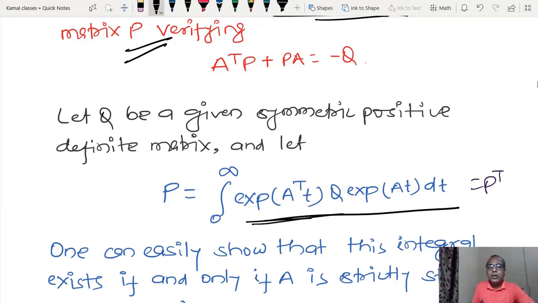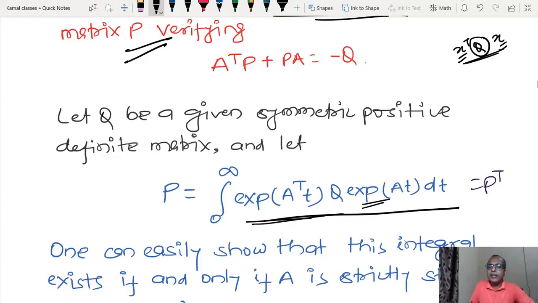Now you can see that the exponential function and the same exponential function are multiplied here, and Q is here. So I have a structure where you can take one vector and the transpose of that vector with Q in between. If Q is positive symmetric definite, then what can one comment about X transpose QX? Anyone? What can I comment? Suppose Q is positive symmetric definite.